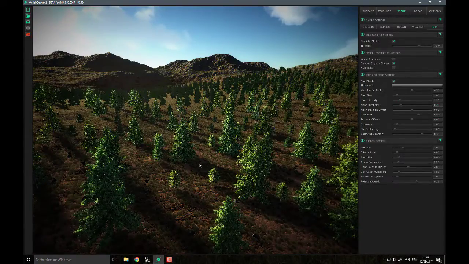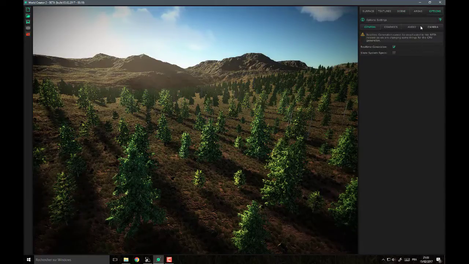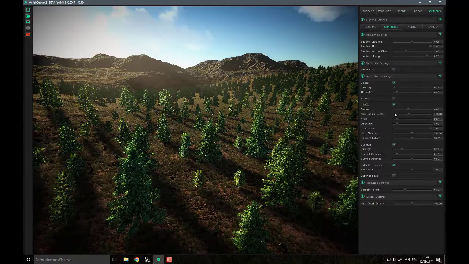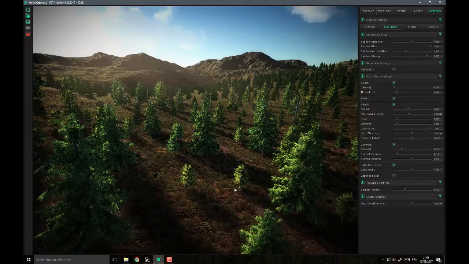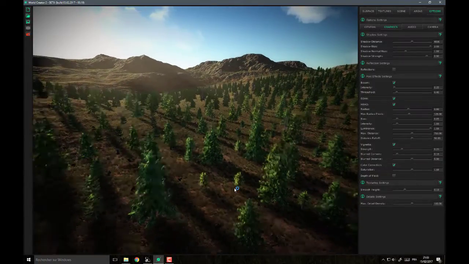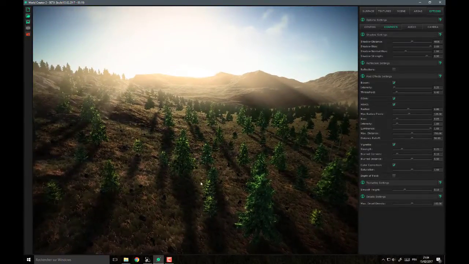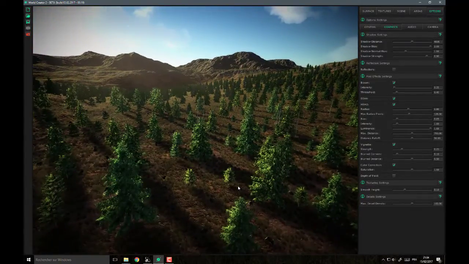The last thing I want to do before trying to make a capture of this is changing the options, graphics, and add some anti-aliasing. As you can see, it smoothes the whole details. It is still workable. You can still move in the scene, but it definitely looks better.